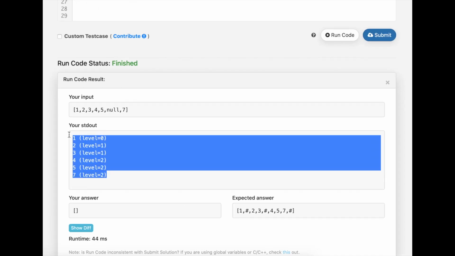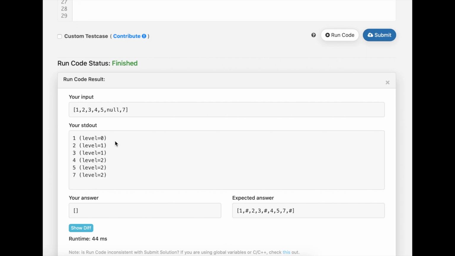All right, so we can see right here in the standard out, we have level 0, level 1, and then level 2. So that looks correct. Essentially, at each of these nodes, we're going to look at the next node. And if the next node is at the same level, then we want to create a pointer.